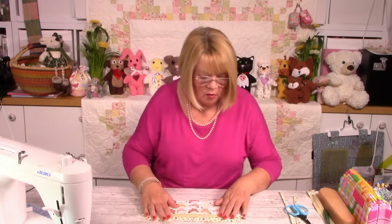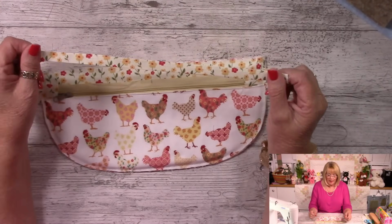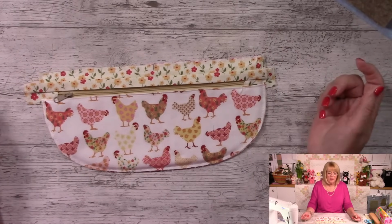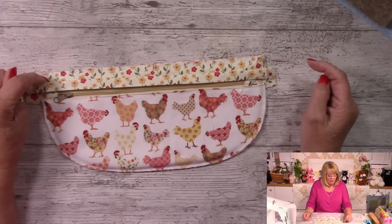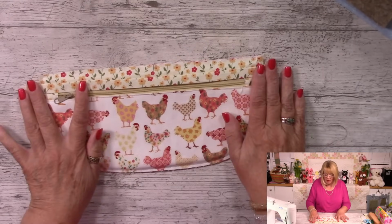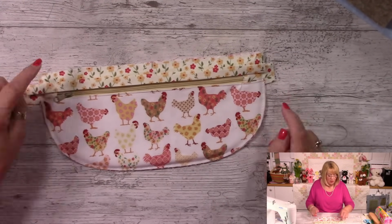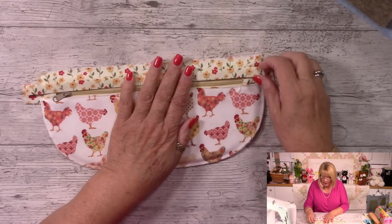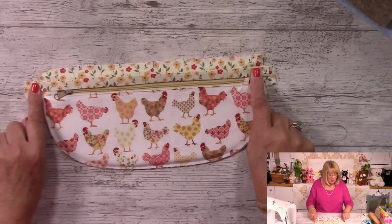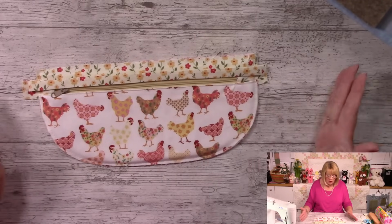Okay, so now we're going to move on to our binding, which, as I said, I've already done. It's gorgeous and flat, and all we're going to do is pop it over the top of our zip just to neaten. And if you do it in the same fabric as your outer fabric here, it kind of disappears. We are going to top stitch it both sides of our zip, so on the inside and the outside. So you're going to get two lots of tram lines if you like. Now the dimensions I've given you means that it's going to overhang each side. That's perfectly fine, gives you a little bit of leeway.